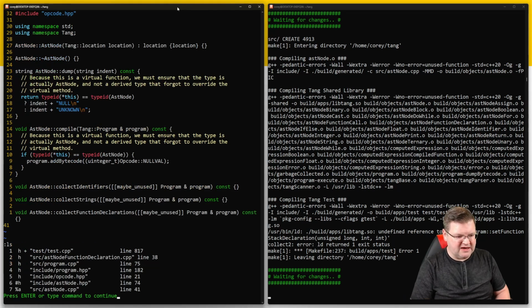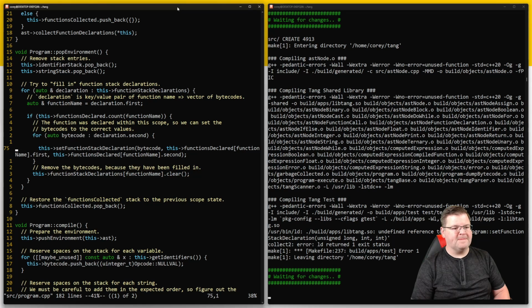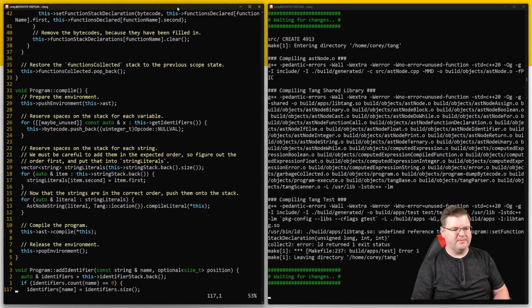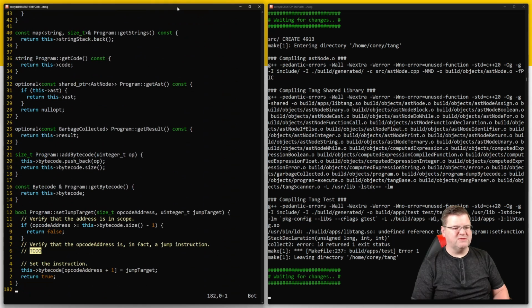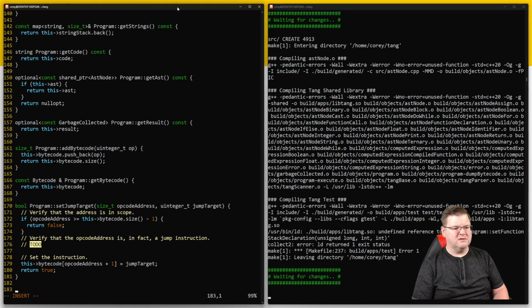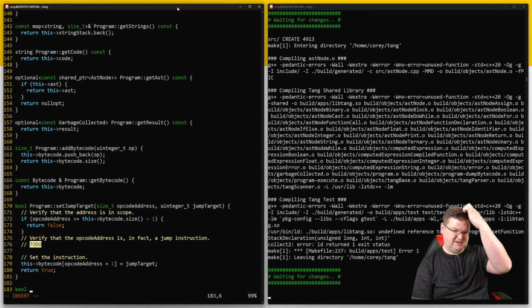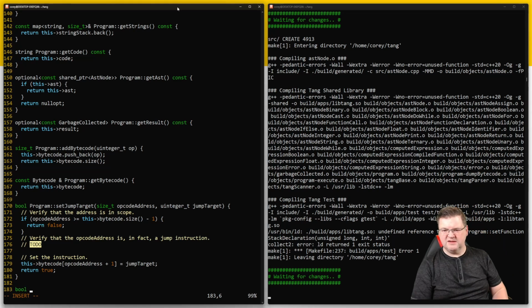So that's going to be in our program.cpp, that is in buffer 3. Add identifier. Set jump target. And it's of type bool, right? Yeah. Program set function stack declaration.